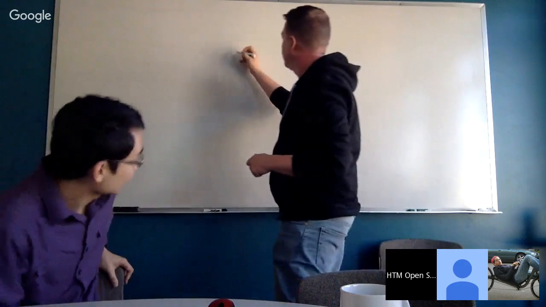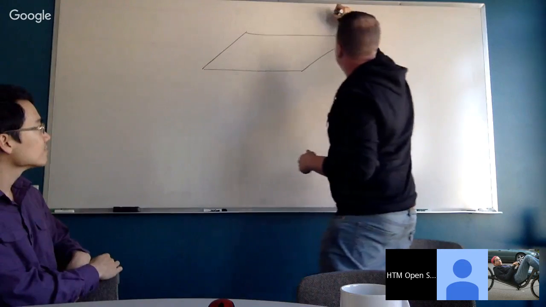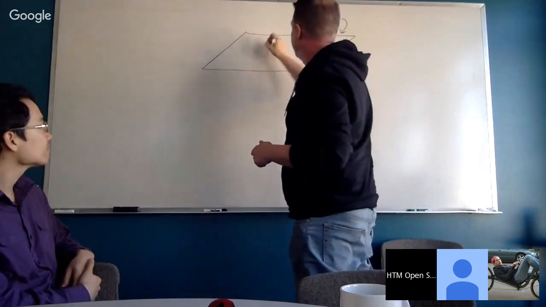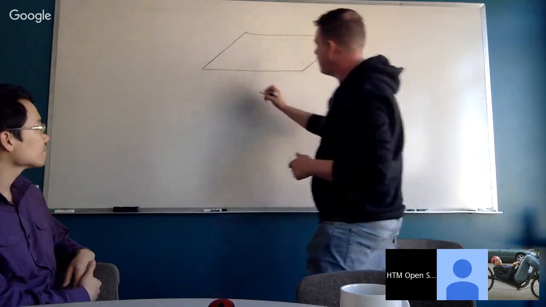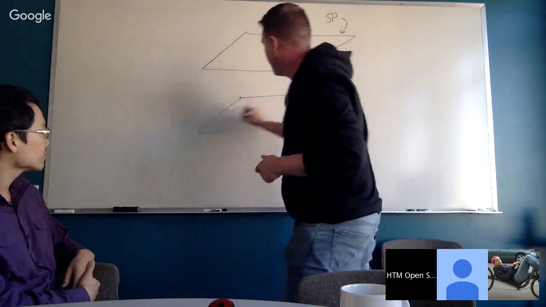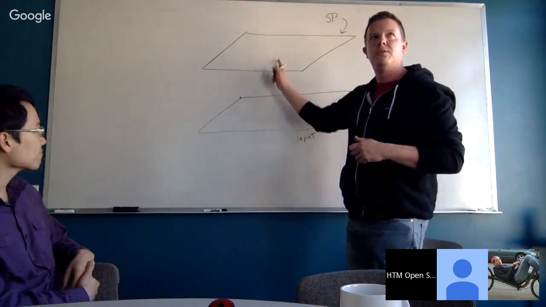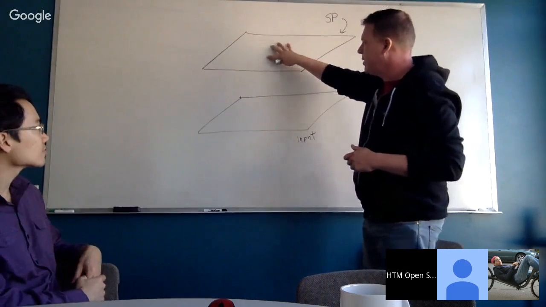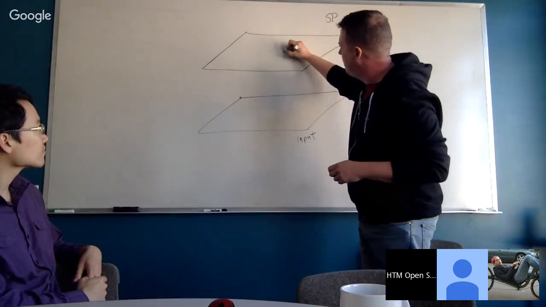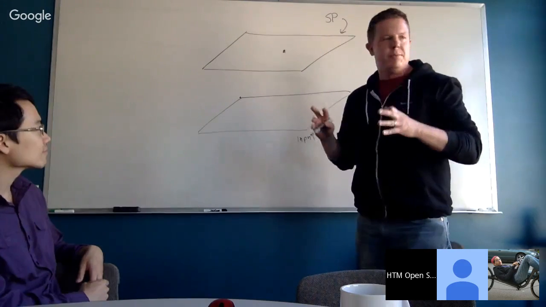So I'm going to try and do this sort of three-dimensional visualization where this would be the spatial pooler cortical sheet, assuming there's a bunch of cells in this sheet, and we would have another sheet, which would be the input space, the input axons that are providing feed-forward input to the spatial pooler. It doesn't matter what the dimensions of this or this are, but the key is, if there is a column here in the spatial pooler, topology is implemented, I think.